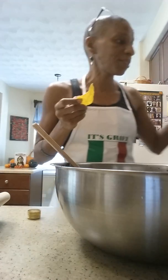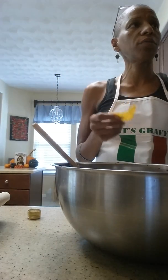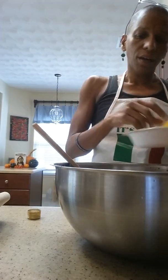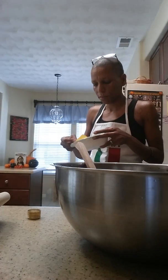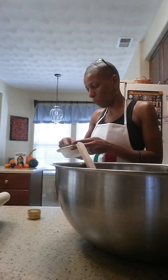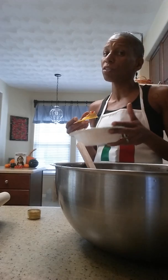I like these better than everyone I've had thus far. Now I've tasted other ones, yes, of course I have. And I've gone around and around looking for a great salsa. But I really do make the best salsa I've ever had.